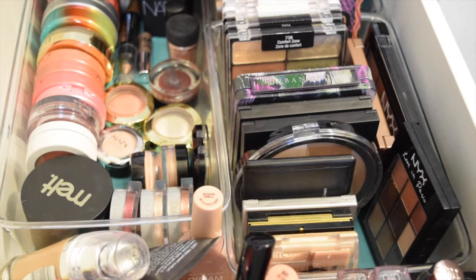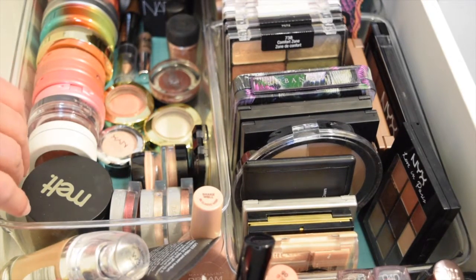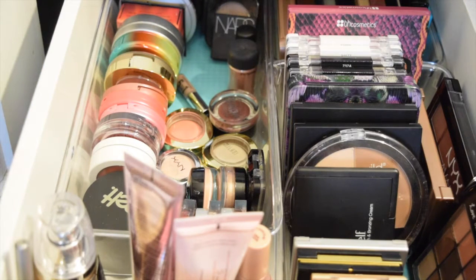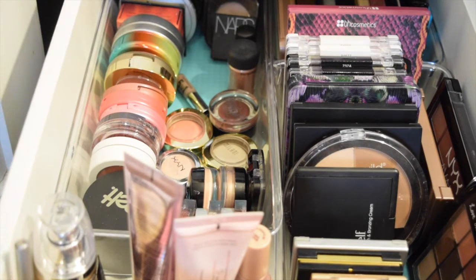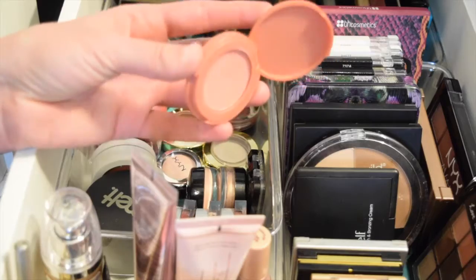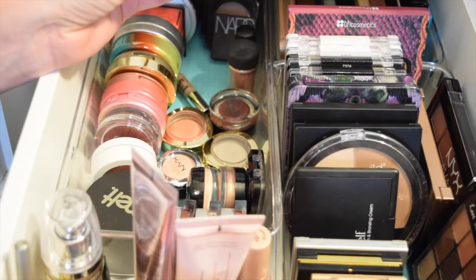I do have a blush in that ELF palette, but I'm thinking that I might pull another one to play with. My camera cut off while I was filming, so let's see where we're at. I think it cut off when I was talking about the ELF contour palette and the Urban Decay concealer. I also pulled the Maybelline Color Tattoo, and this is in Bronze Truffle. I got this around Christmas and I want to give it some love. When I was reorganizing, I was going through these blushes — looking at the Tarte ones because I haven't really given them much love — so I'm going to give Classic some love this week. It's a really pretty color, so I'm going to pull that.